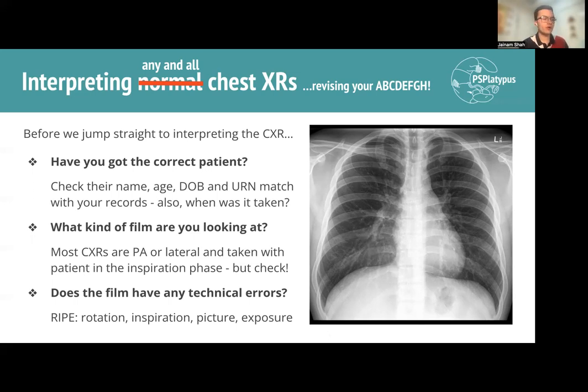Also, very important is to actually recognize when the chest X-ray was taken. The reason why this is the case is because if you see a massive pleural effusion on a chest X-ray, and maybe if you did a chest X-ray yesterday and there was nothing there, or if you did a chest X-ray yesterday and there was still that pleural effusion there, which one would worry you more? Well, of course, if there was no pleural effusion yesterday and there is now today, and it's a massive pleural effusion, that would worry you quite a bit, right? Because it's been an acute change.